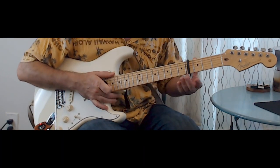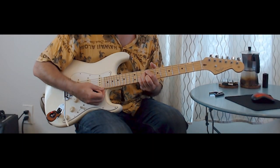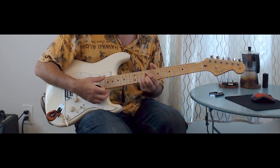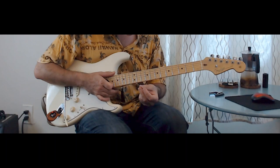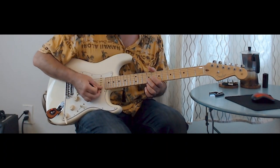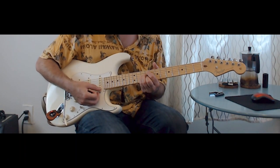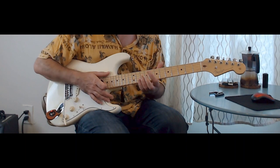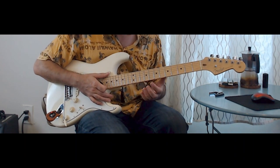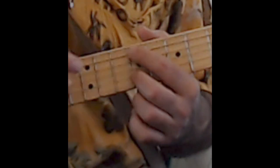Now here's another chord that you might not know. This is an A flat 13th. The root is on the second finger, on the ninth fret, on the B string. Wherever your second finger is on the B string, that's your root. Then the first finger goes down here, so you have a bracket there. Nine, then your first finger on the nine on the A string.